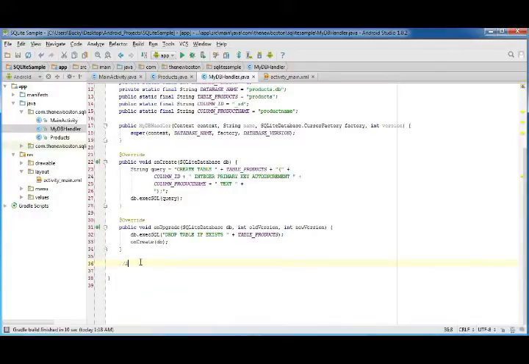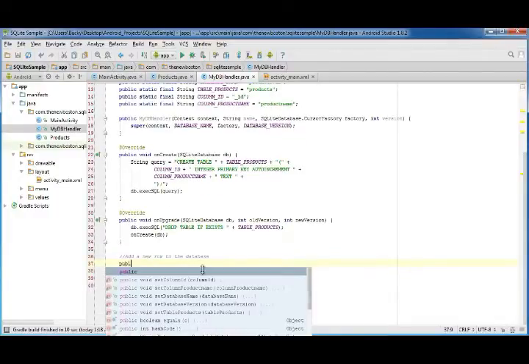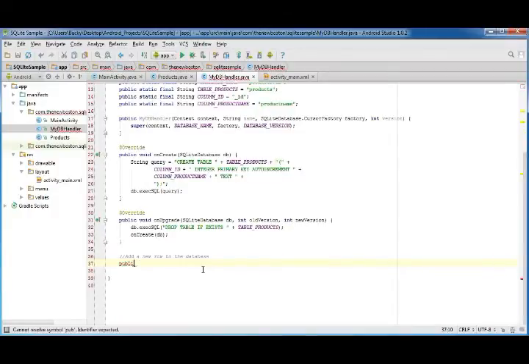So, let me just say add a new row to the database. I probably should start commenting all of these methods. I think I'll do that from now on. Probably a little bit easier to follow. So, public void add product.